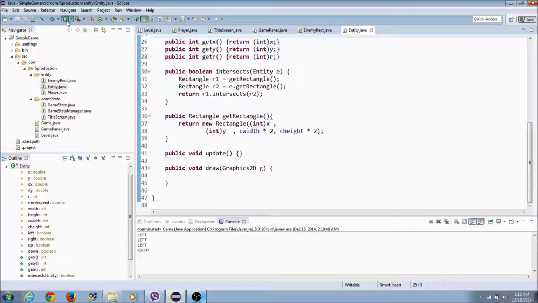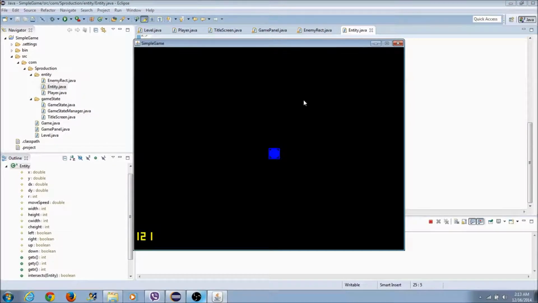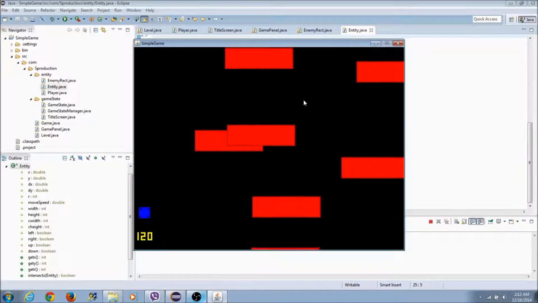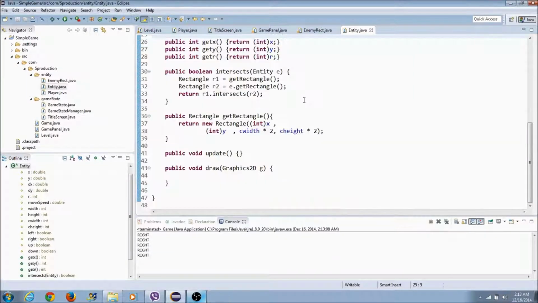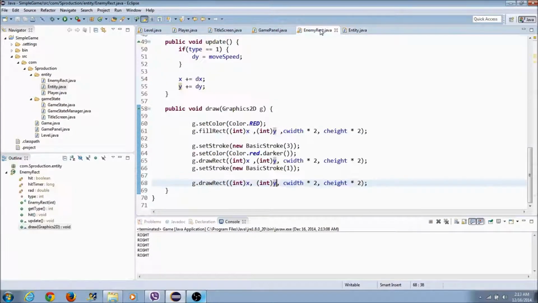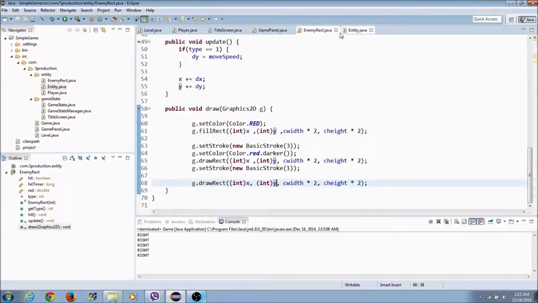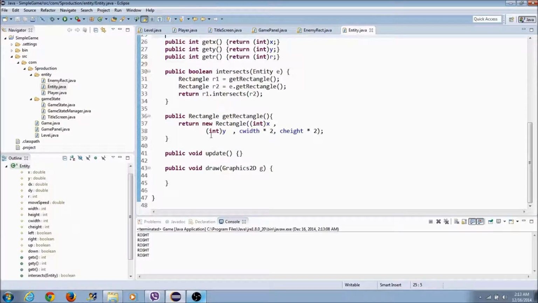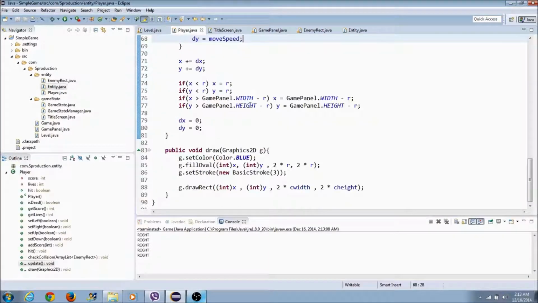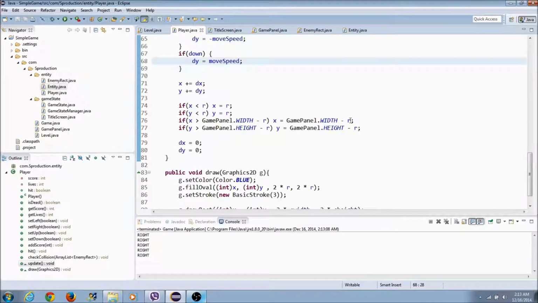That's why when we collide with the enemy obstacles, the rectangle is on point, but out here it's not right. So colliding with the player and the enemy rectangle is right, but when we collide with the out-of-bounds area where it should stop, that's where we have issues. So the problem isn't necessarily here, but what I ended up figuring out is look at the method we use to determine when a player gets out.